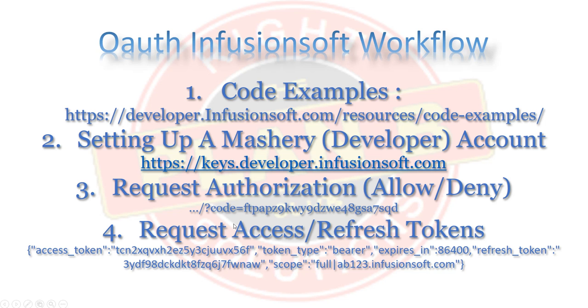When you gain your access and refresh tokens, this is what it looks like, just like I showed you in the test process that we had. And again, these values are not valid for anything. They have expired and they're no good. So you get an access token, you get a token type. At this point, it's always going to be bearer. Expires in. This is the number of seconds that the token is good for. In this case, 86,400 simply means it's good for 24 hours. This does not mean when it expires. It means how long it's good for.